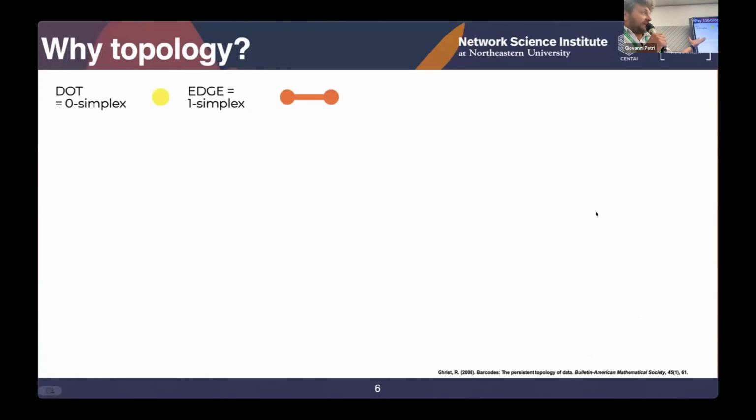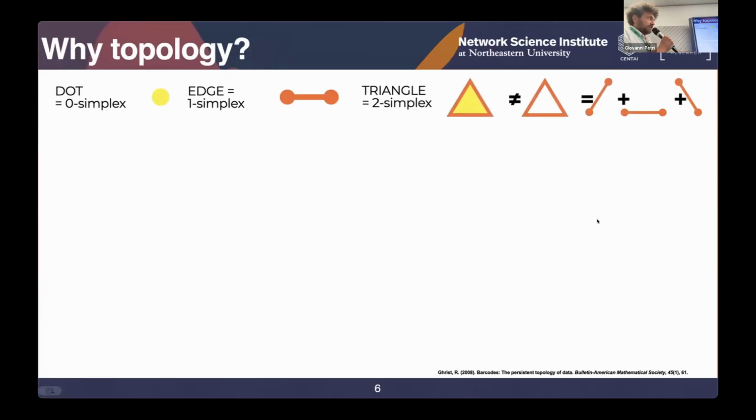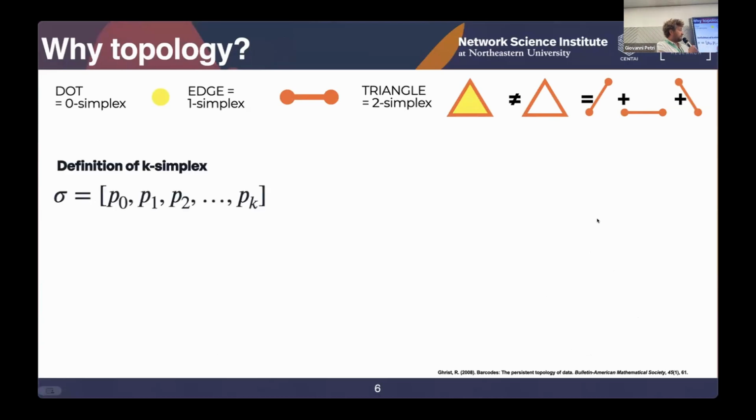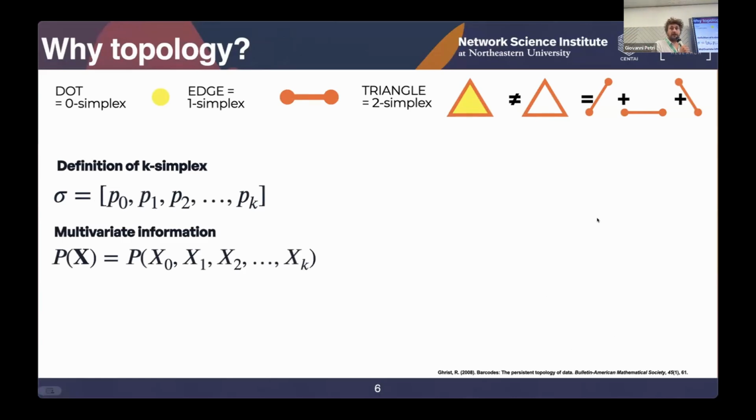Now, for networks, you have nodes and edges. What do we get extra? Well, at least in the simplest case, we get the triangle, or the two-simplex if you're in simplicial complexes, which is not just the sum of the edges, and typically you write it in some way of this type. Now, for the people that are familiar with multivariate information theory, this looks a lot like the multivariate probability distributions that you look at in multivariate information theory. And that is true, because intrinsically both of them are higher order in the sense that we intend: you're describing interactions between more than two bodies.